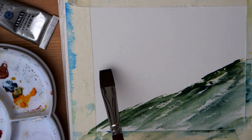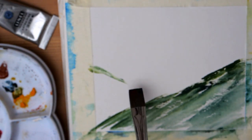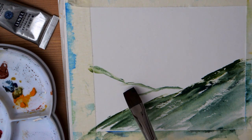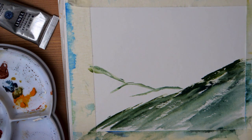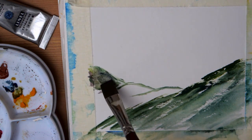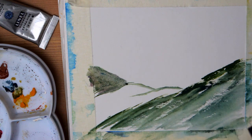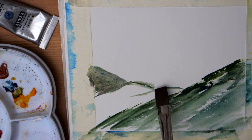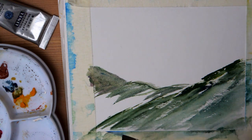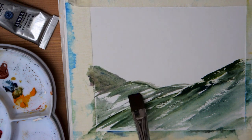I'm going to thin it out with water and just put the outlines of my background here, something like that. So what is very far in the background, I'm going to use more of a purplish colour. I guess I still had a lot of green on my brush, but at some point it will be more purplish — just really push this one back. And there's supposed to be kind of a stream down here, so I'm going to leave some room to put some water down after.